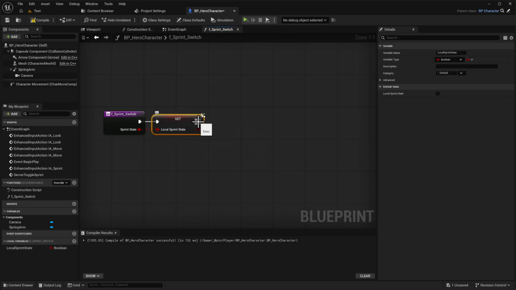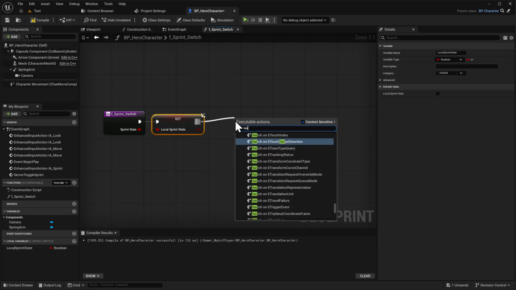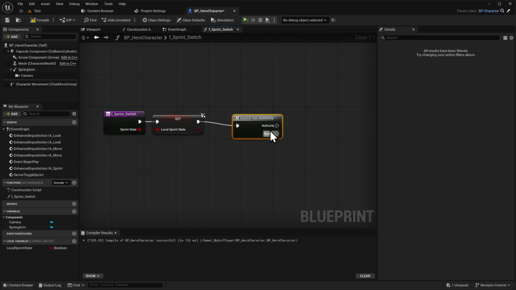We need to check here and type in networking switch has authority. Basically, when the server is running, then we get in this authority, then the server is executing.